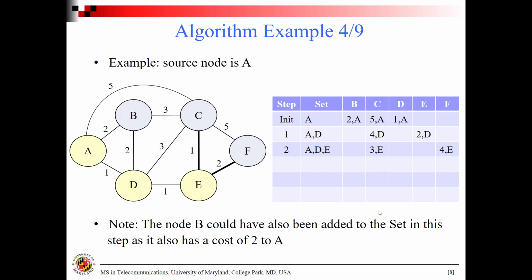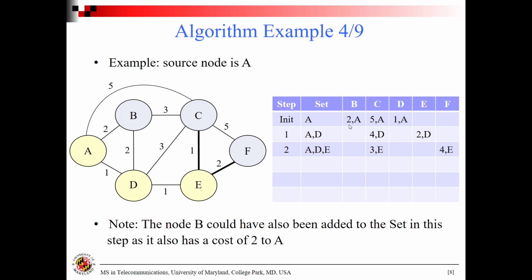So the question is now, we are done with one iteration of the loop, and we are starting a new iteration and we would like to figure out which will be the next node to be added to the set. Well, we have three candidates, right? A is the source node, so obviously we don't want to do that. D and E are already in the set, so we cannot put them again. So our choices are B, C, and F.